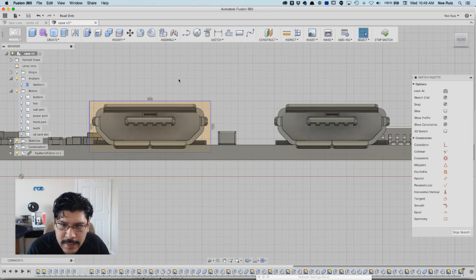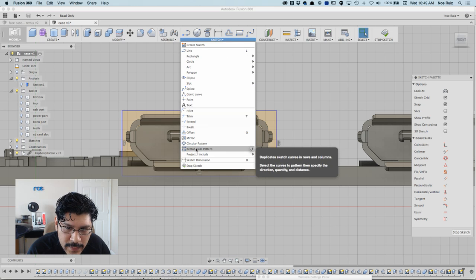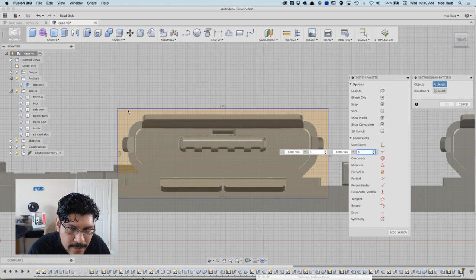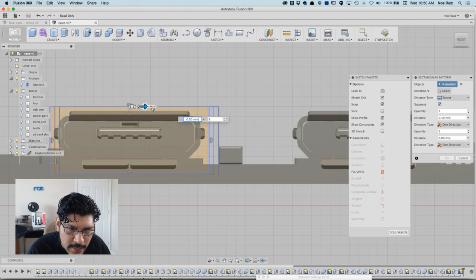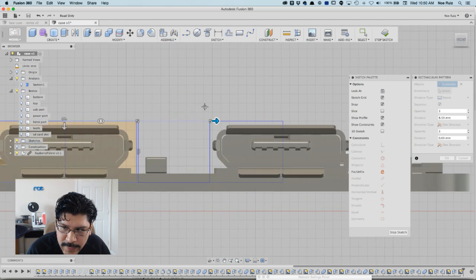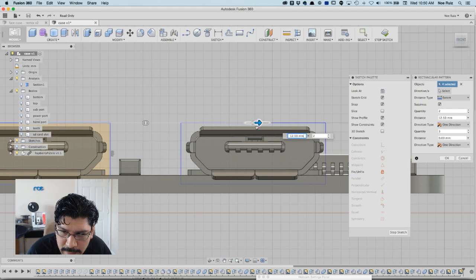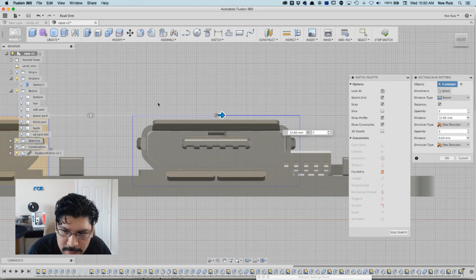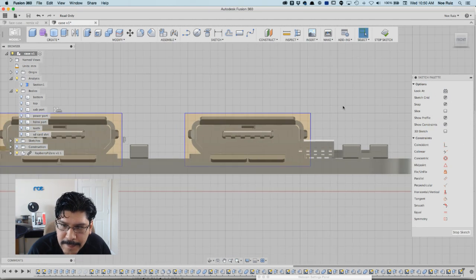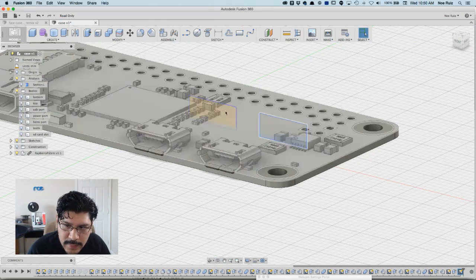Then if I want to make another one, instead of drawing it again, I can just use the rectangle pattern under sketch. I'll click on that, select the 4 lines that make up this rectangle, and then I can use these arrows to pull out copies. The default is 3 copies, but I only need 2, so the quantity is 2. Then I'll pull it out to where I think it looks okay. Probably one more bar right there, and that looks perfect. So now I'll hit OK. And now I have my 2 USB port sketches that I can use to cut out of the case.